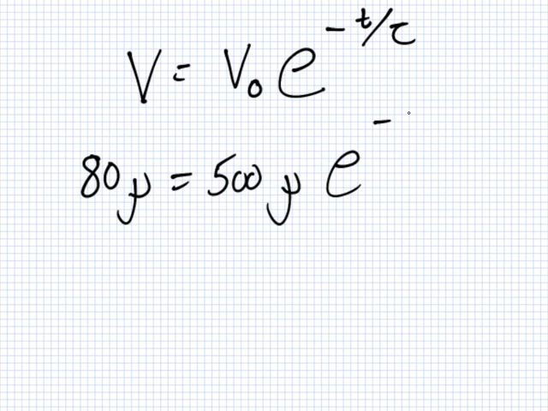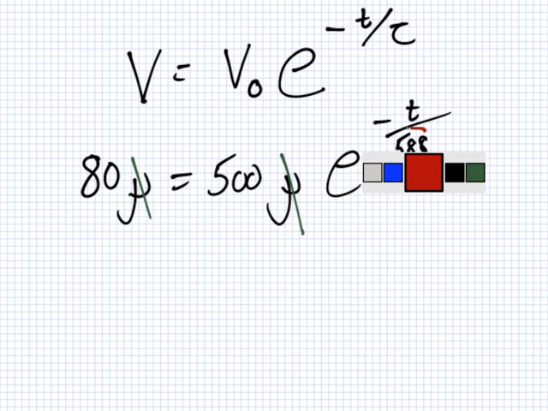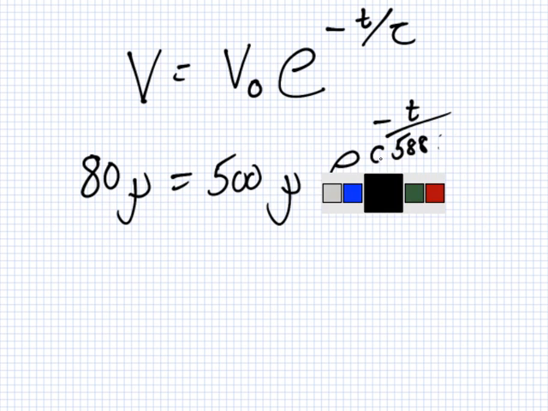Microvolts. And what's the time constant? 588 milli. So I don't care about the micro because they cancel. If I get rid of the milli, just remember that the time is in milliseconds. If I use 588 here, it means I'm using milliseconds. If you don't like that and you want to use seconds, then just change this to 0.588. This milli, they cancel.